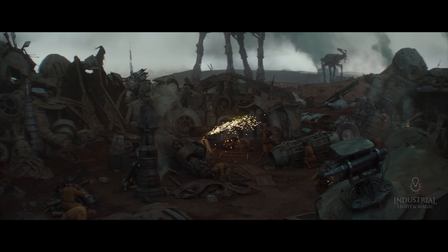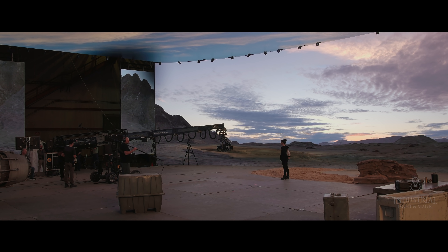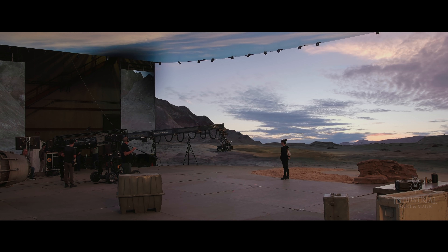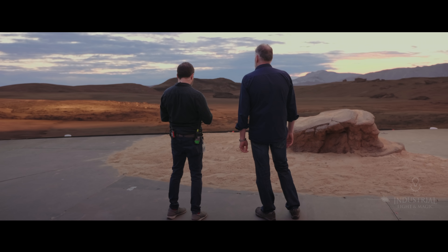It's mind-blowing — you'll be on a set and if you just want to change the background, or turn around on an actor, you're not physically moving the cameras, you're actually just moving the background and all the lights change. Doing a front reverse, where you hit a button and the world rotates 180 degrees, just speeds up the whole shooting process. With the iPad, we can bring it up, soften it, make it stronger, and move it over there in seconds.